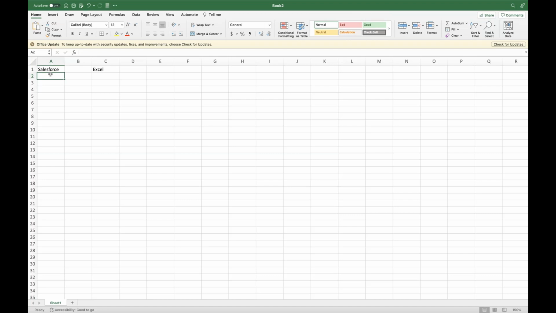Then first of all, under Excel, you'll have files. Below file, in every file, you'll have multiple sheets, right?